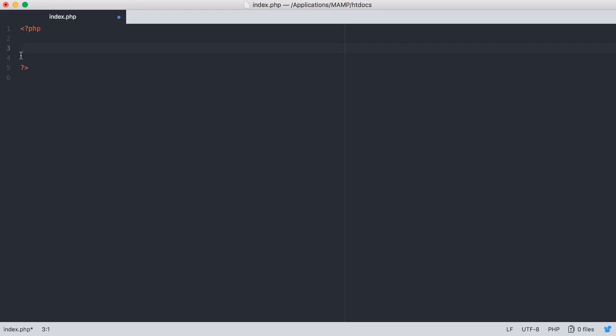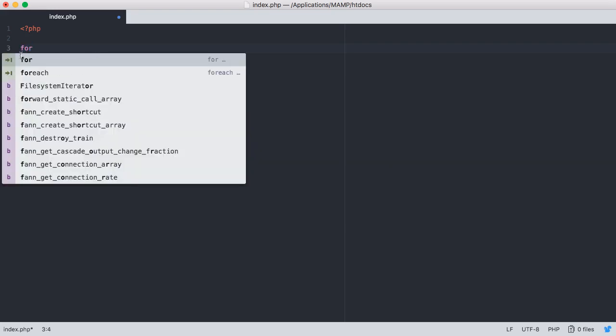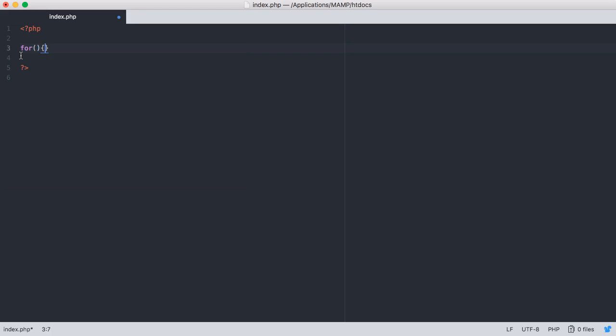So in order to use a for loop, what we're going to do is say for, and then we're going to have a parameter list here, and we're going to have a loop body that follows that. And within our parameter list here, we're going to have 3 statements or 3 conditions that are going to be used to make this for loop work. So the first is going to be your initialization statement. And what this is going to do is basically tell the loop where to start. Oftentimes it'll be 0, but you can start it wherever you want.